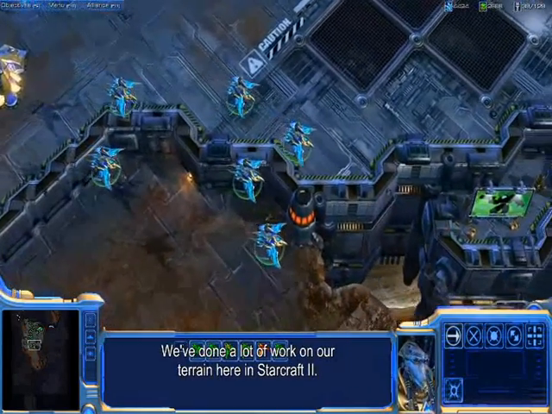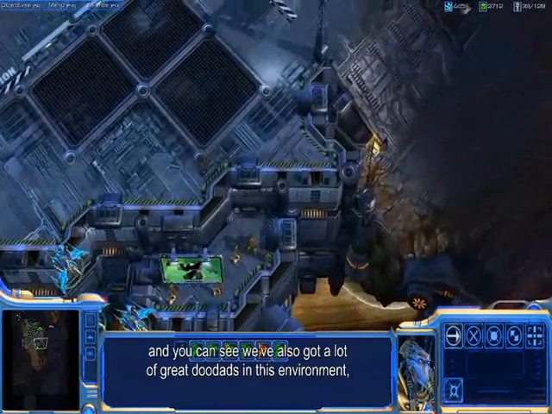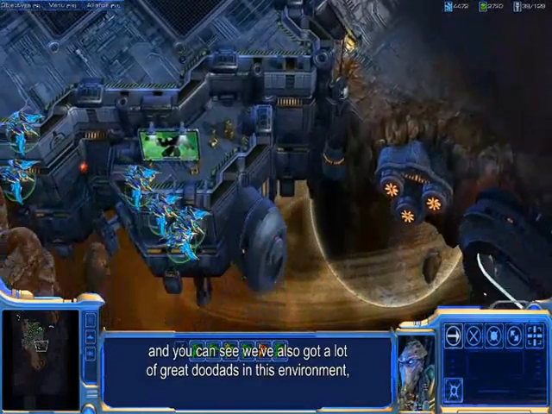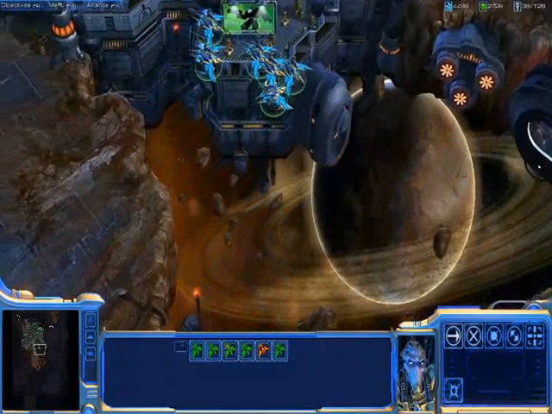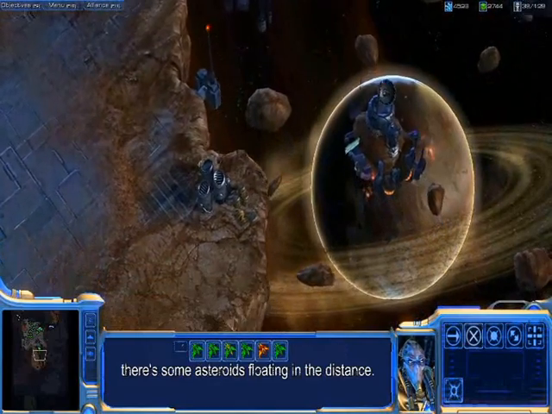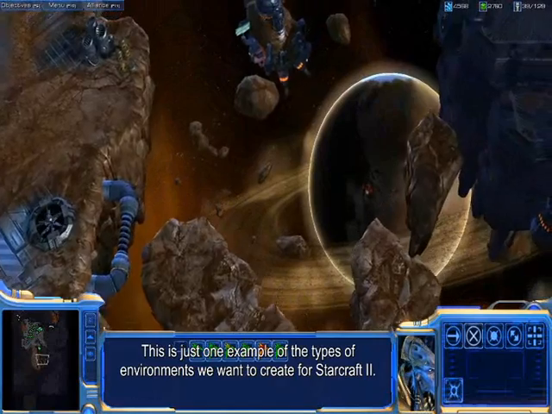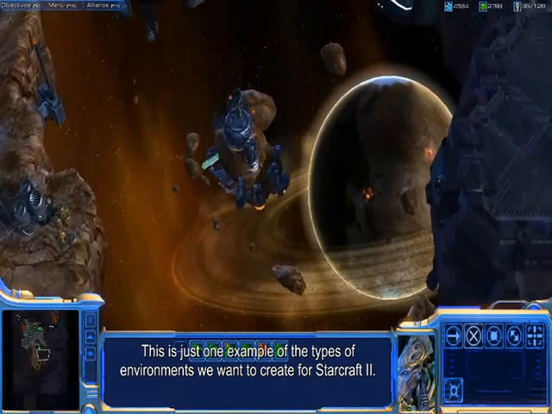Done a lot of work on our terrain here in StarCraft 2. We've got our space platform here, and you can see we've also got a lot of great doodads in this environment, some wonderful texture work. You notice we've got a planet there in our deep sky in the background. There's some asteroids floating in the distance. This is just one example of the types of environments we want to create for StarCraft 2.